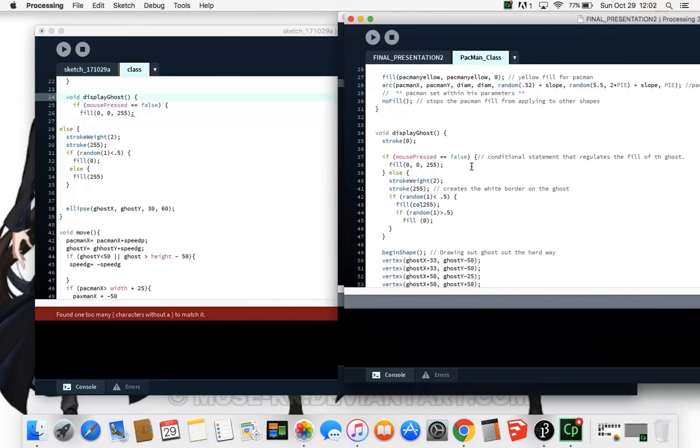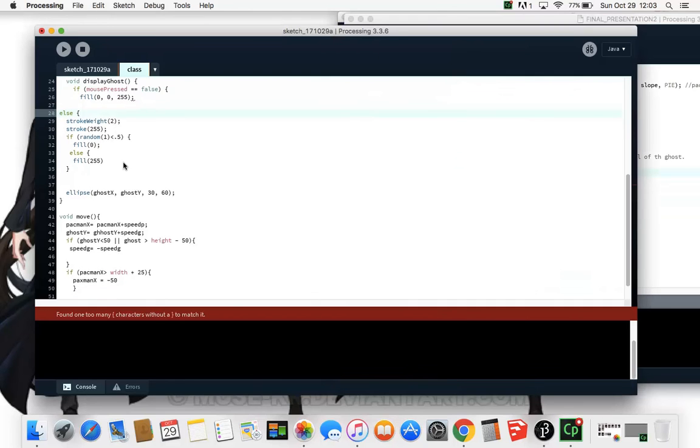Okay. If mouse pressed equals false, there's your fill. Oh, there's an issue there. There's an extra one here. Nope, wait. This is the good one. Sorry, this one is the good one. Okay. Alright.